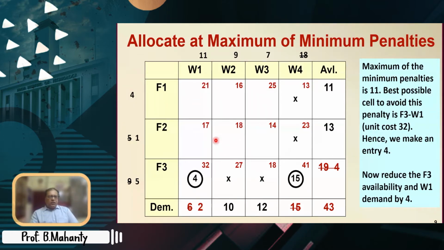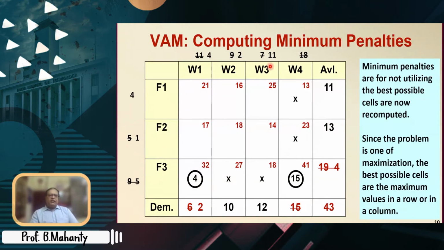All right, so now we have only these many cells, and recomputing the penalty, this becomes 1, this becomes 4, because 25 minus 21, this does not stay 11, it will now change to 4, 21 minus 17, so it should become 4, and this should become 2, and this should become 11. All right, so these new penalties are obtained. These are changed, and again we find 11 as the highest. So 25 is the best possible square in this particular column.